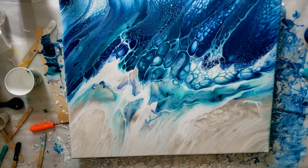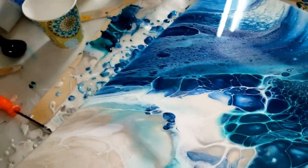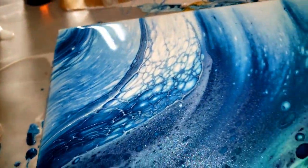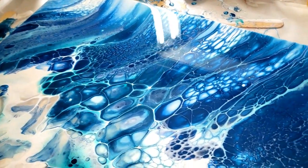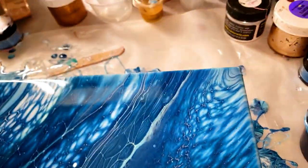Okay, here we go. Down for the close-up. It really looks like a wave washing away. Wow. Oh man.